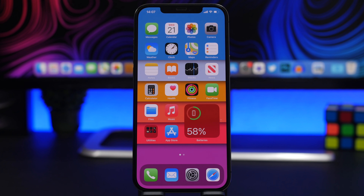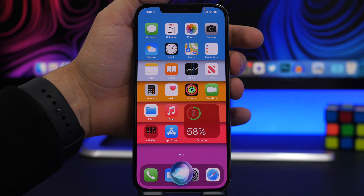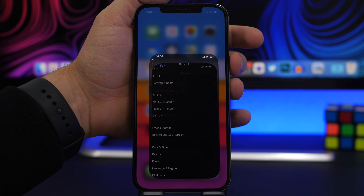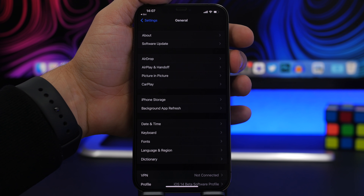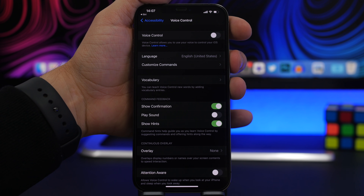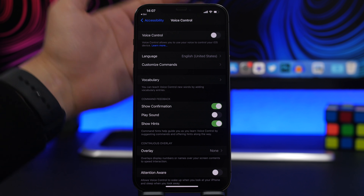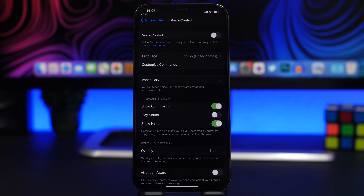You can also open any section of the Settings app — just ask Siri 'open general settings,' or if you want to go somewhere more complicated, 'open voice control settings,' and you can see it switches right away to Voice Control. As easy as that — you don't have to browse the Settings app; you can find any setting you need.